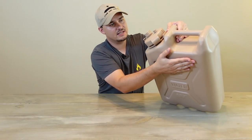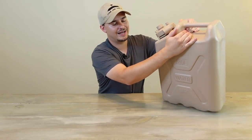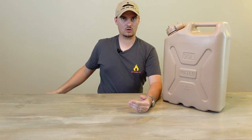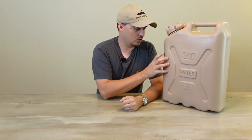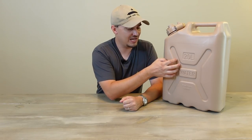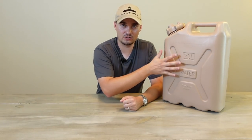Pros of the Scepter: it's extremely durable and very hard to break. Also, since the side of the container is so close to the handle, it's not as awkward to carry as the AquaTainer — your arm stays closer to your body. Another advantage is this container will not let light in. The plastic is so thick and colored that light can't penetrate, meaning things like algae won't be able to grow inside.